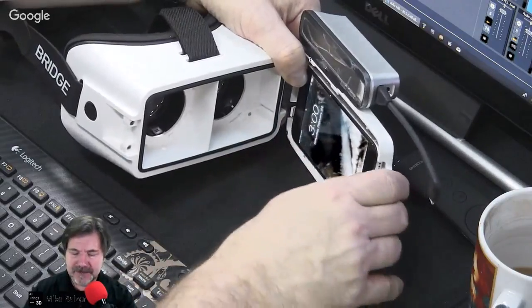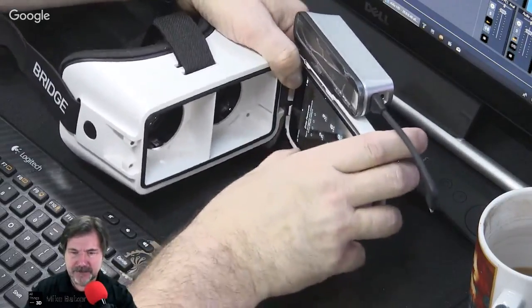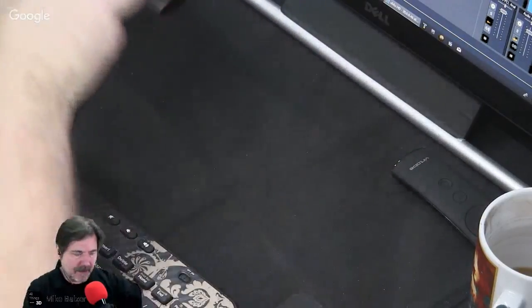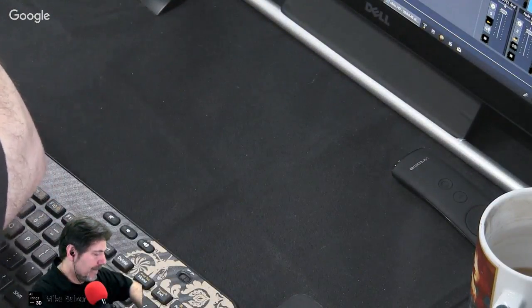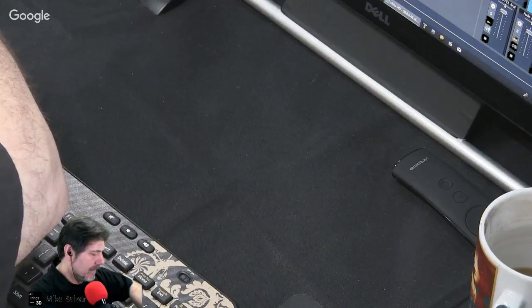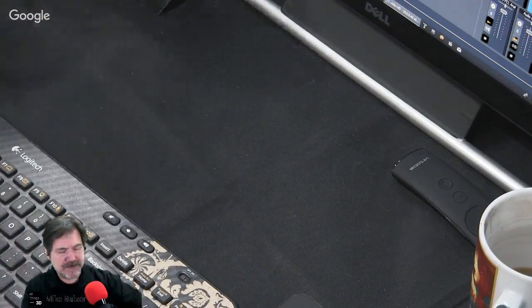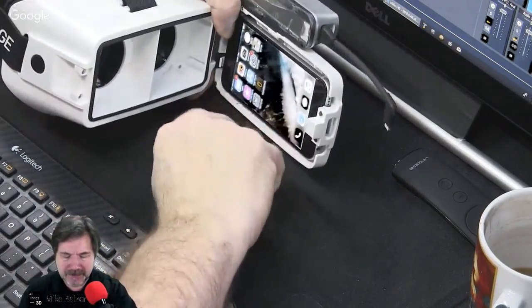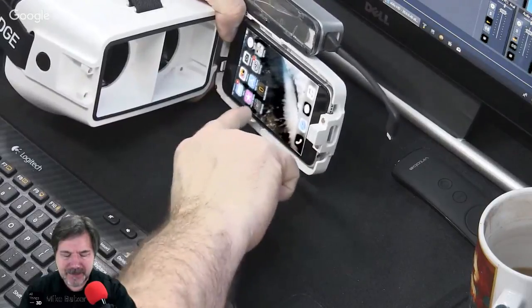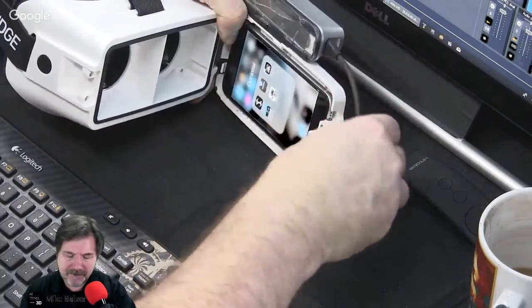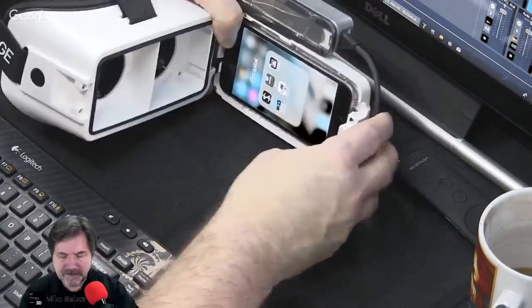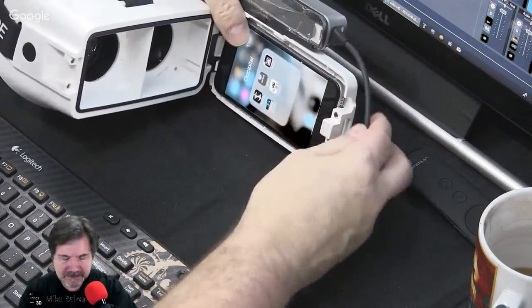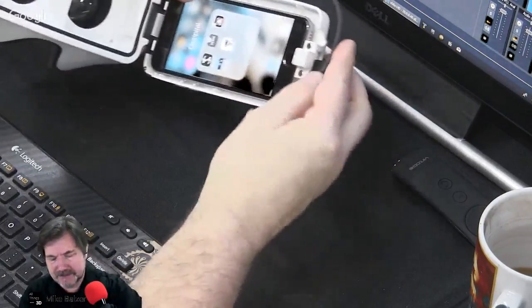Now, even though the process is pretty simple, let me go ahead and put my password in. I'll show you here, I'll bring it up, the bridge demo, which may or may not work because I didn't calibrate with this device.